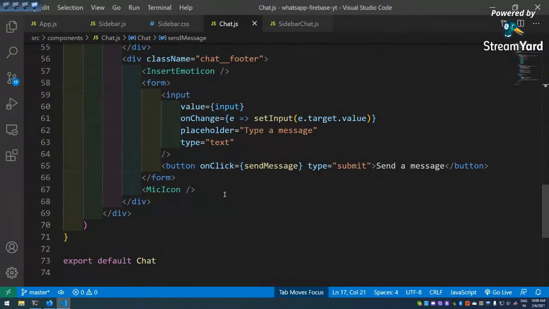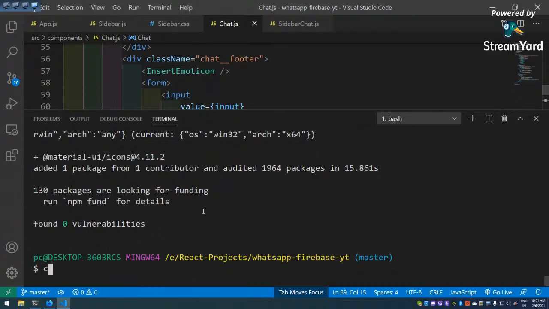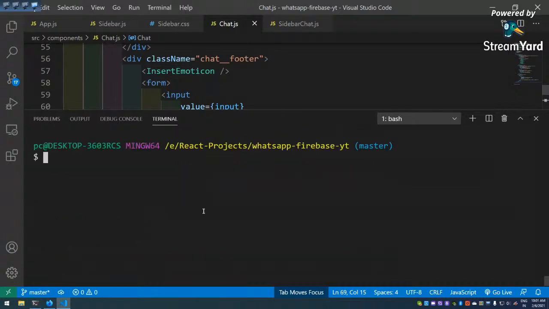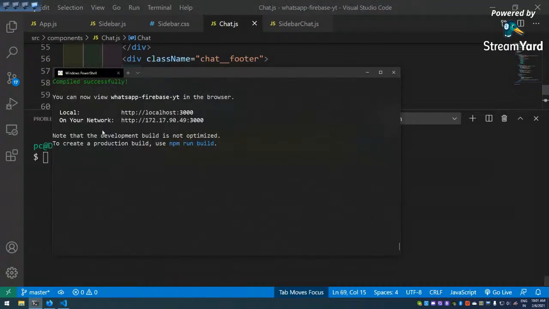So now the thing which we have to do is work on Firebase. We want to get all this data from Firebase, so let us do that. Control J. As I have always told, I generally do it here because my npm is running here, my React app is running here.